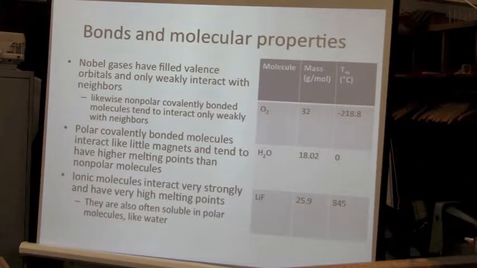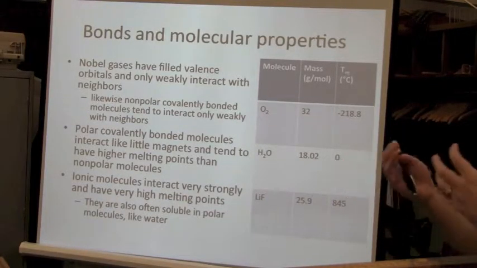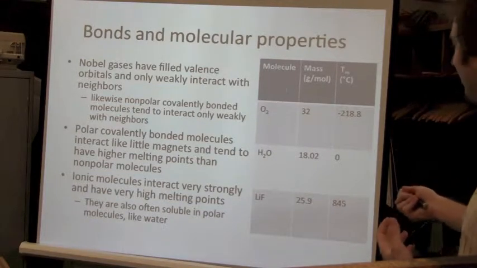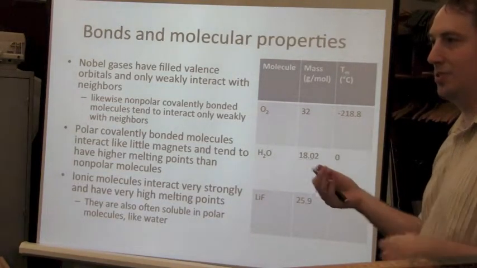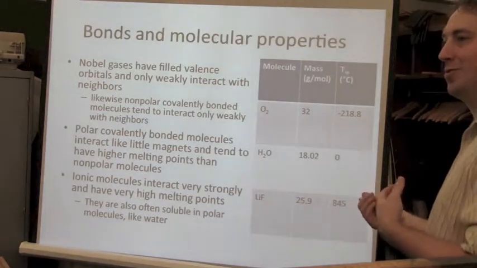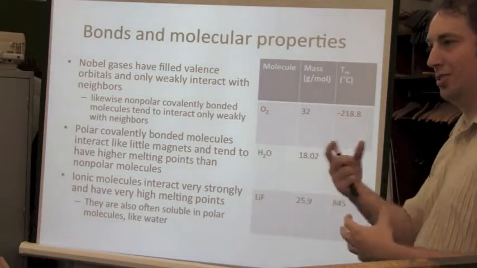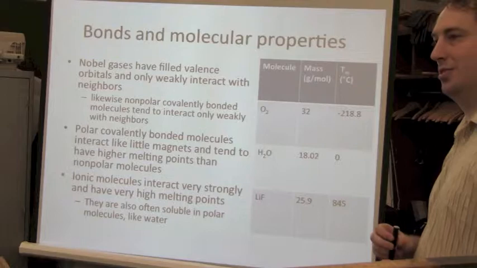But then if we think of a salt, and we could pick almost any salt, but for example, lithium fluoride, these are two actual charges sitting next to each other. They interact very strongly, and so this ends up with a melting point that's very high, 845 degrees Celsius. And so you can use this understanding about the way that two atoms interact. We can quantify and measure these things, but we can also just estimate. If you know something is a covalent bond, then it's going to have a very even sharing of electrons, which is going to mean it's not going to interact very strongly with other charged things. And things that are charged are going to interact very strongly with other things that are also charged.